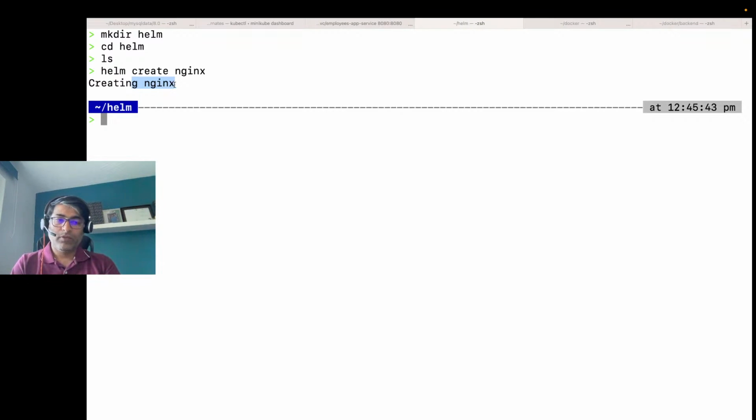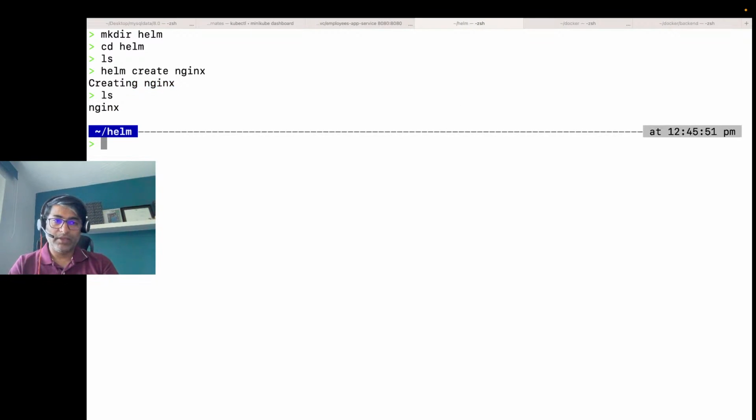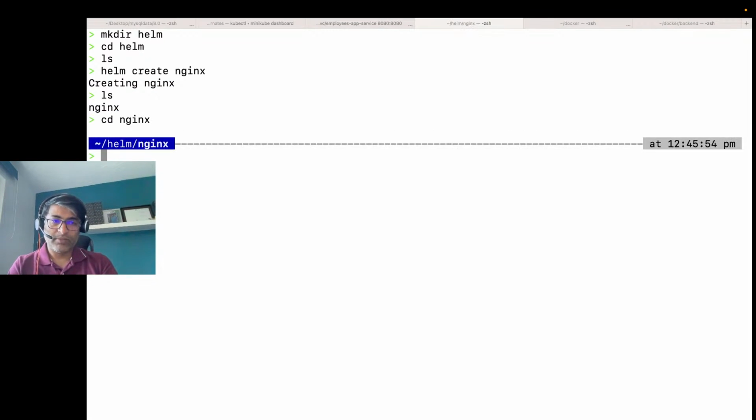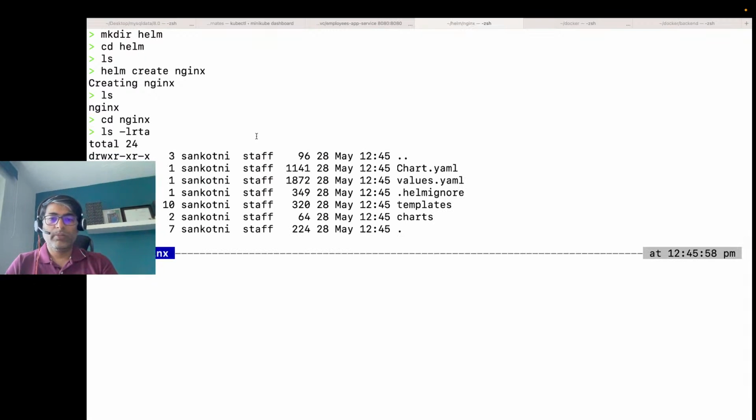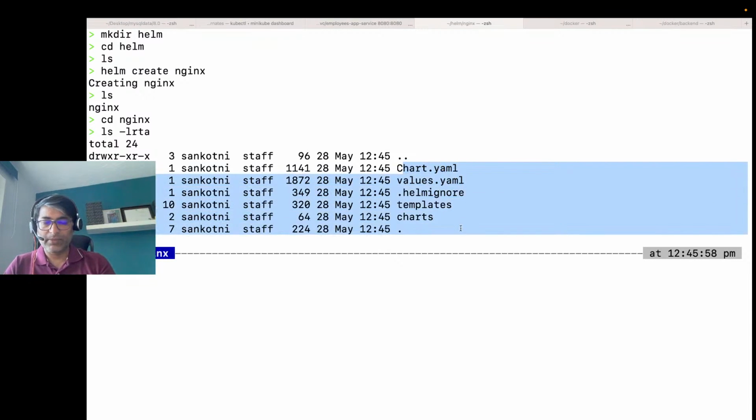If you go and see here, if I do an ls, the nginx folder has been created. If I do an ls inside it, you will be able to see all these files that have been created.